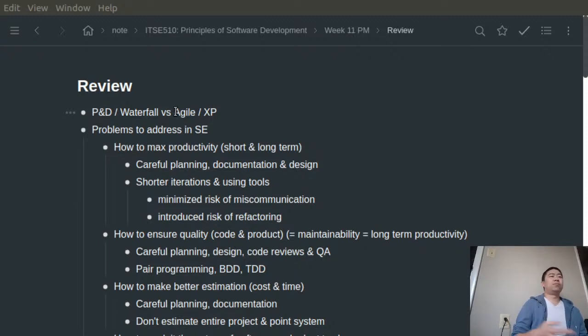By delivering part of the software, a certain piece of the application, we can get immediate feedback from the user, or from the client, or the product owner, stakeholder, whatever we call it. Whereas for waterfall, it would usually take longer to get feedback.